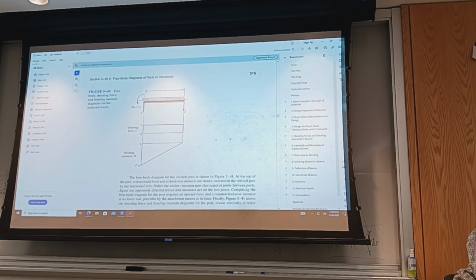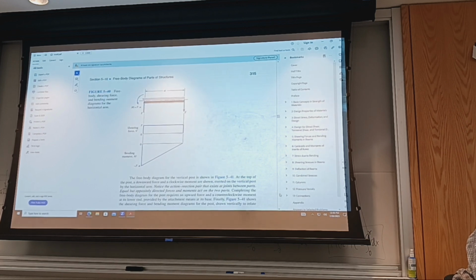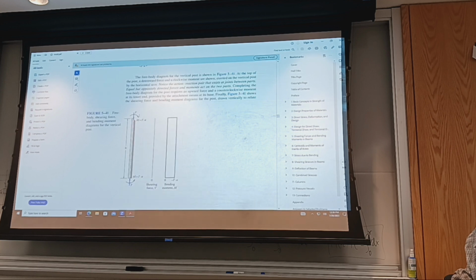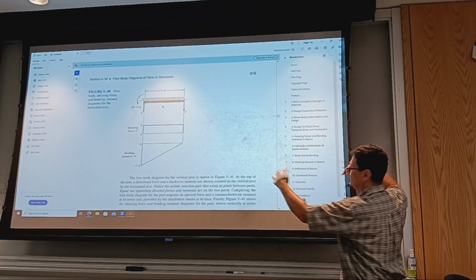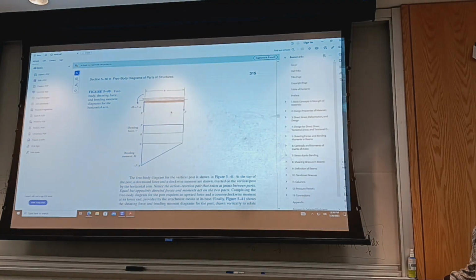All right, so it shows what I was telling you: analyze a cantilever, and then this is a compressive force and the moment. I think I said counterclockwise, but it's clockwise, in the direction of the moment caused by this force. So it tends to rotate clockwise. All right.